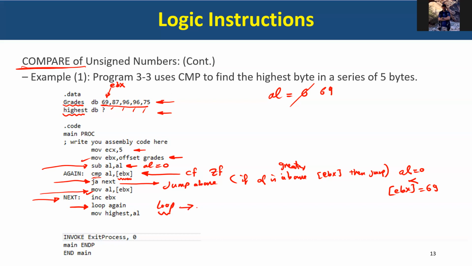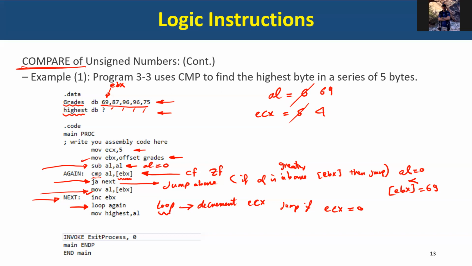First, it decrements the register ECX, and it jumps if ECX after the decrement is not equal to 0. In that case here, ECX is equal to 5, so after the loop it's equal to 4, and 4 doesn't equal 0.